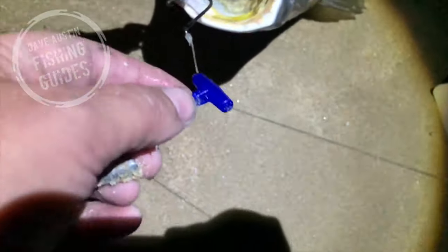Look at that baby. Yeah, boy. Nice, okay. Now, I want to show you guys this rig. Look, shine that light up here. Swivel, braid, sorry, braid, swivel, my leader, down to the surf hook. Corner of mouth, look at that hole.